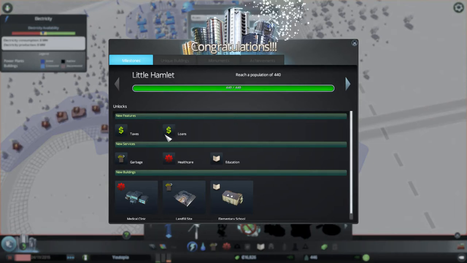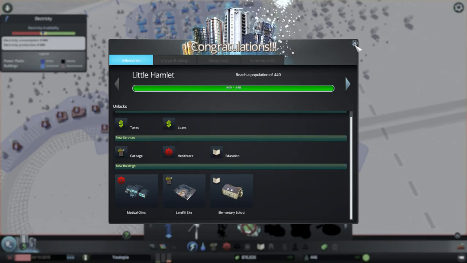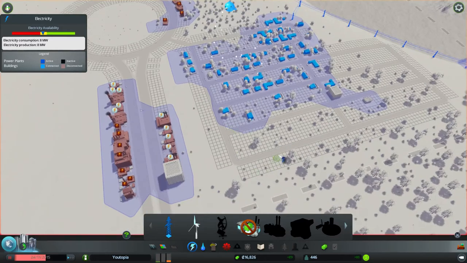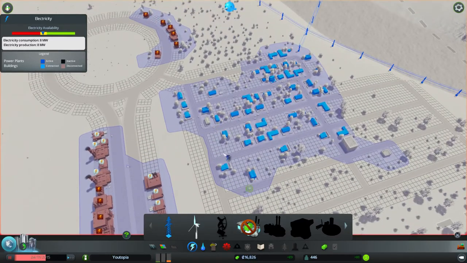Okay, look, these buildings, this medical clinic and elementary school. Those are the things we need, right. Yes. When you unlock these things, that is when you start needing to actually care about that thing. So until now, we didn't care about the civilians. Let's pause the game a sec, because how much money did we get? 1,600 is what we got.